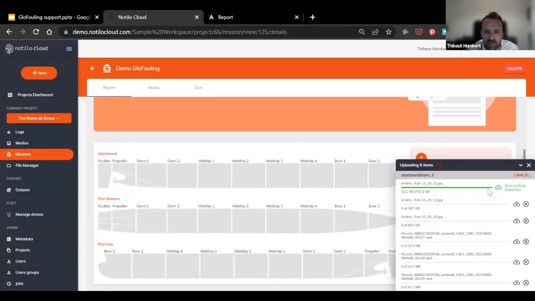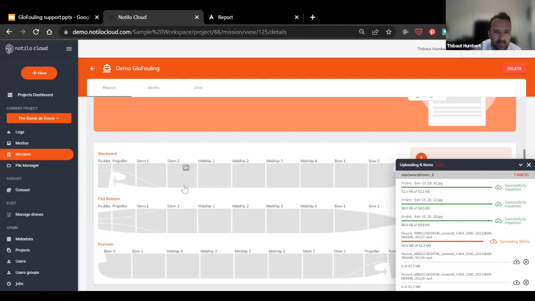And I can upload them into the online report, and they will be assigned to the section that I have chosen here. So even historical data can be reused through the system, or again a more manual process that can be adapted for various stakeholders, whether they are in Abidjan or Singapore or Long Beach.